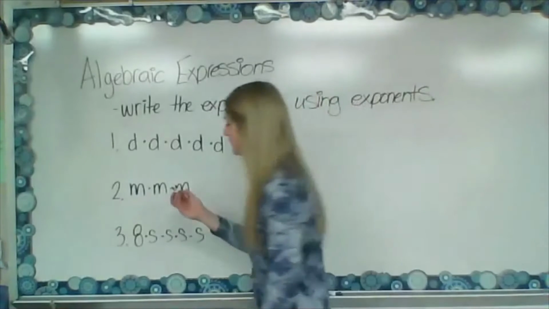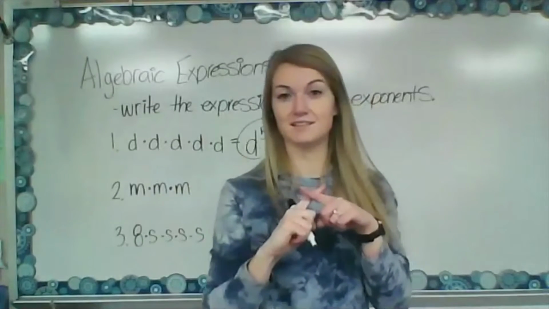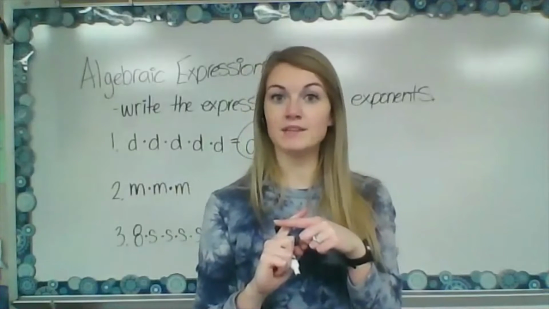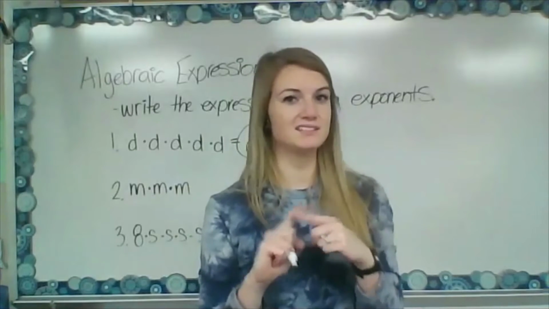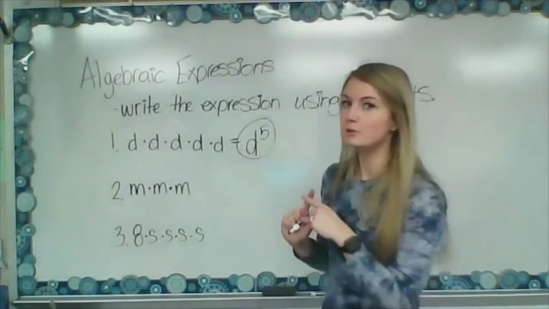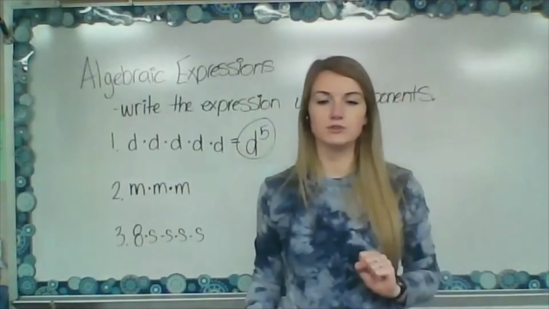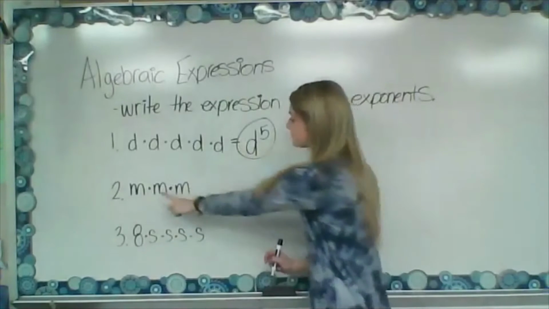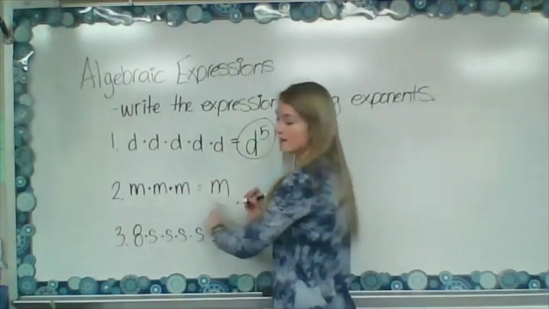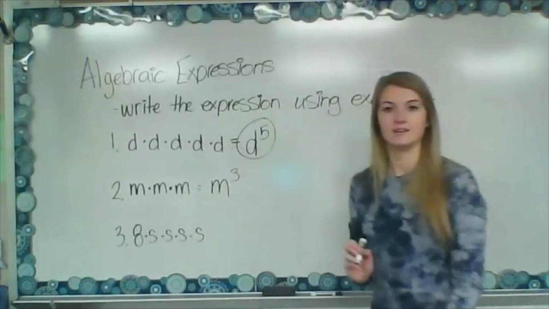Now, notice, it's kind of hard, I know, to see my dots here, but notice how I'm not using the x, okay? Now that we're switching over to algebra, it's going to be important that we don't use the x very often, right? Because then we might think, oh, wait, is that supposed to be a letter or is that supposed to be multiply? I don't know, okay? So when we multiply, now that we're starting algebra, we're almost always going to use the dot, okay? Just so keep that in your head. All right, so my variable here is m, so I'm going to write m. And how many m's are there? 1, 2, 3. So it's going to be m to the power of 3.